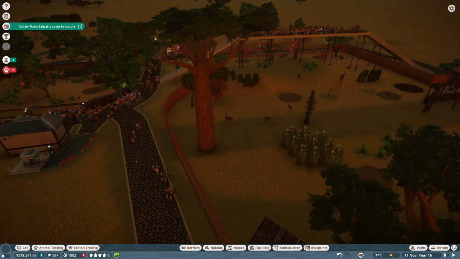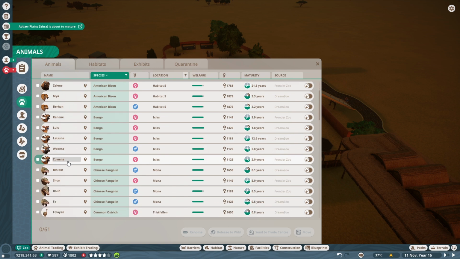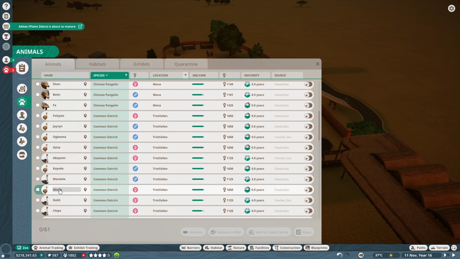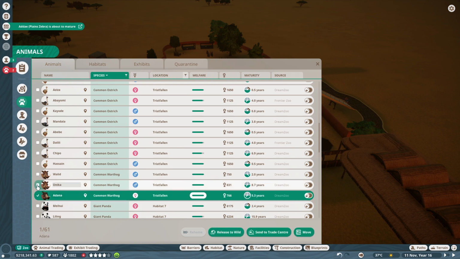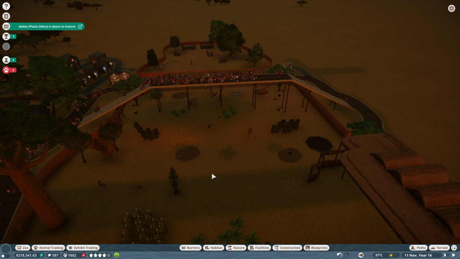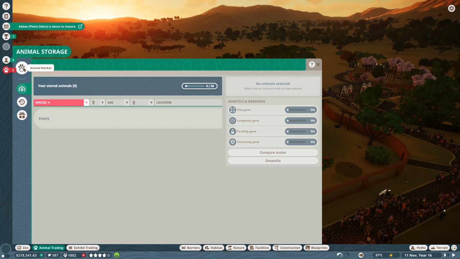Now we need to sell the parents back. So the parents need to go back to the trade center. To remember the names on it. Common warthog. There we are. So it was Adana and Unica that were the mum and the dad, and we're going to keep the baby, and we're going to give the baby a new mate. I don't think I'll be able to get any credits for these. But we'll see. I might just have to do a quick sell on it. So let's go have a look at animal trading and see if our new warthog is there.